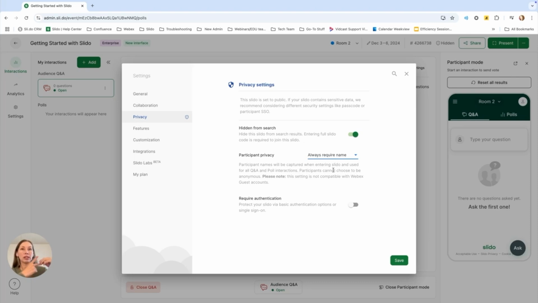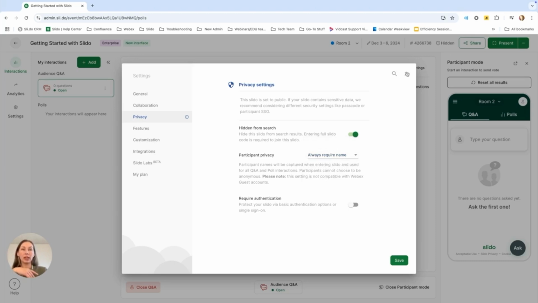So there is a name associated with the question, like with the poll answers and the results. If you do named by default, they have the option of putting their name in, but they can also still be anonymous. So those are just the differences. So if you put always require name, then it will require their name.